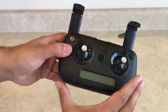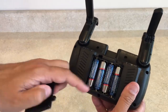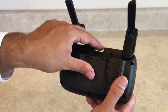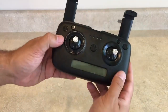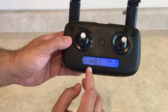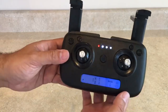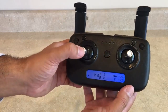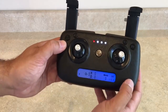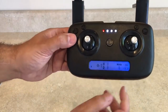And now looking at the rear of the device, we have the battery compartment with this lid. And it takes 4 AA batteries there in the back. And it takes a small screw there as well. And now going over the controls a bit, we have the on-off button here in the center. And you can see a backlit LCD display and some LED light indicators at the top. And we have our left throttle stick followed by our right rudder stick. And then we have our LCD display and LED lights.